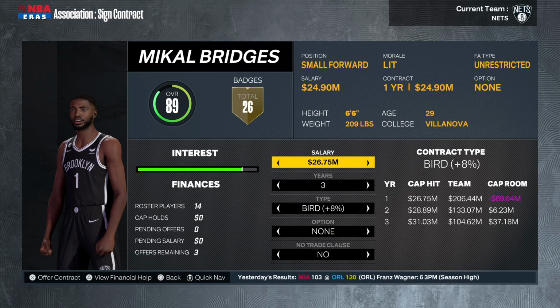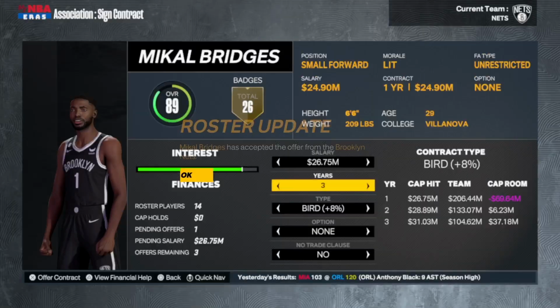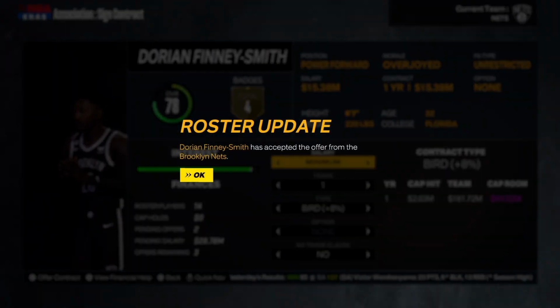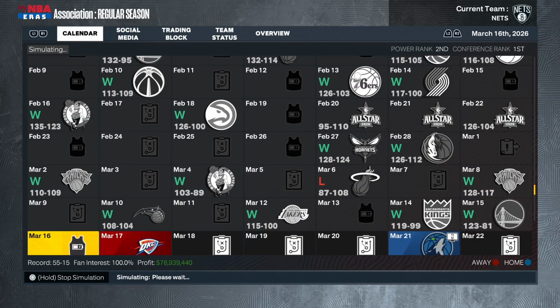Oh, and by the way, I'm pausing the sim right now because Mikal Bridges wants to negotiate a contract. So let's go ahead and get this thing done right here, right now. 26.75 million, 3 years. Will he say yes? And he will. There we go. And also Dorian Finney-Smith wants to negotiate as well. He's willing to take a veteran minimum, bro. I mean, he is 32 years old, but you don't got to tell me twice. Let's go ahead and do that deal. But anyways, now let's get back to simming.